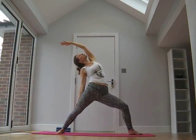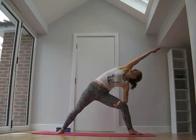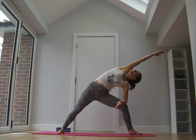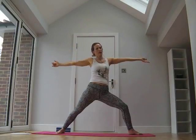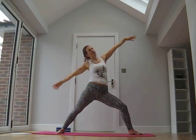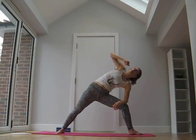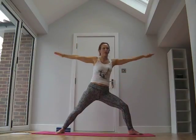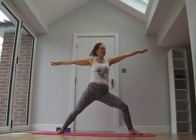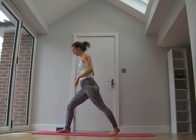Inhale, reversing your warrior. Exhale, onto the knee. Inhale, reaching up and over. Exhale, stay here. Inhale, warrior two. Exhale. Inhale, behind you. Exhale, onto the knee. Reaching up and over towards side angle pose. Exhale, stay here. Inhale, warrior two. Exhale, relax. Okay.